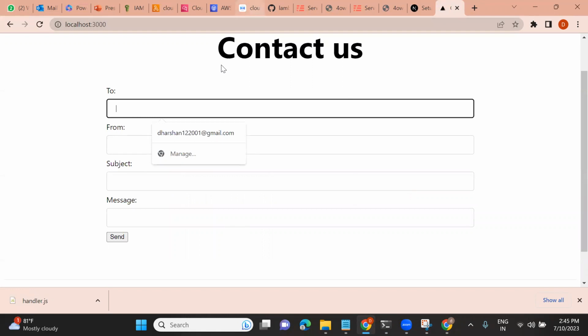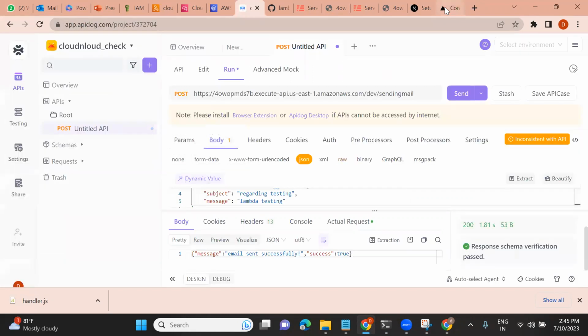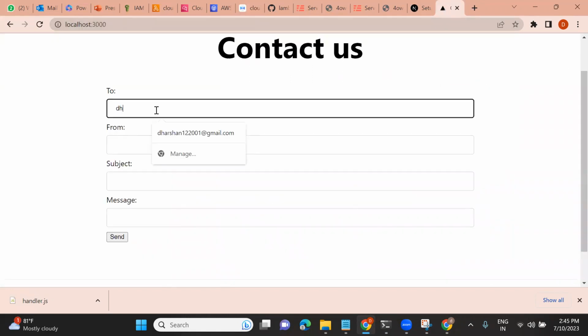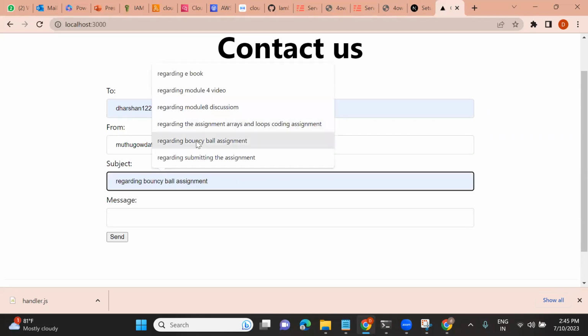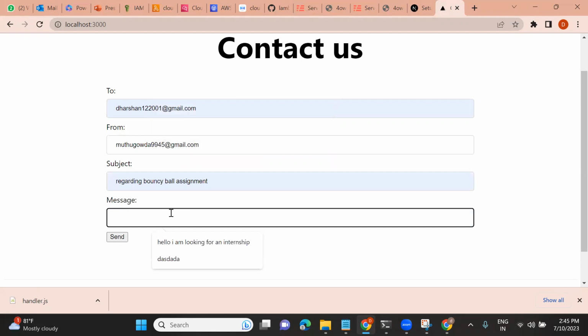So instead of using this API doc, I'll be using this front-end. Subject can be anything regarding loans about assignment.